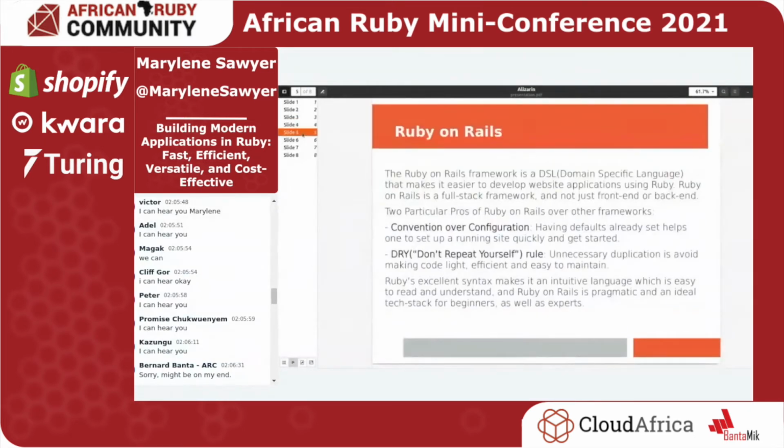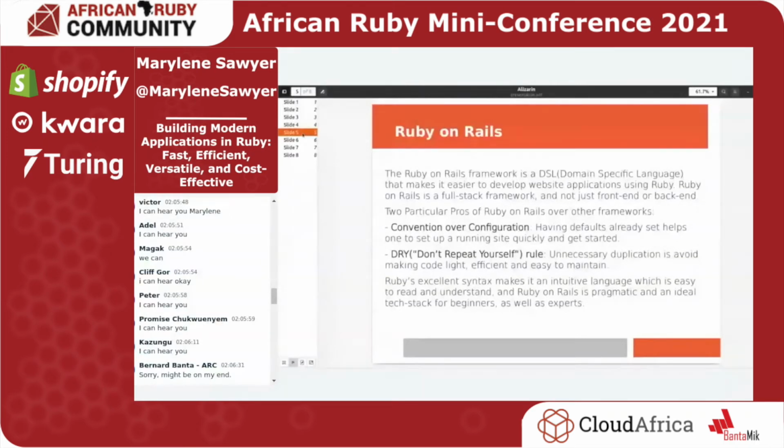Ruby on Rails. Ruby on Rails is something that actually complements Ruby and makes it easier to be pragmatic with the Ruby programming language.